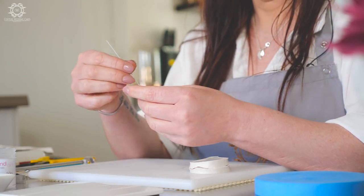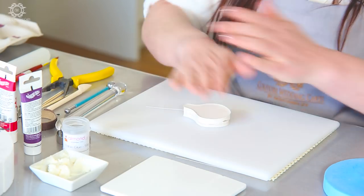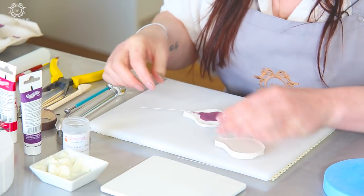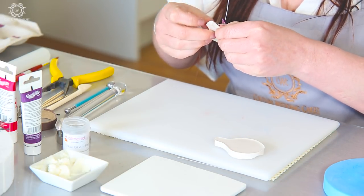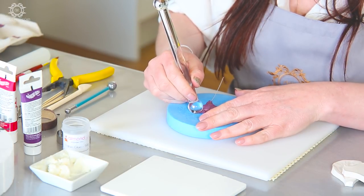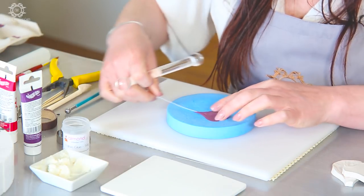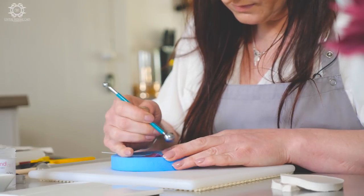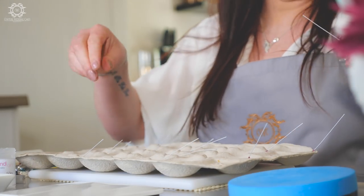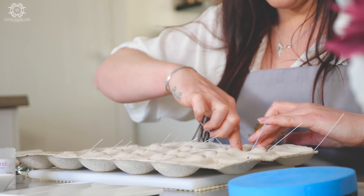You can see the vein here — take your 24 gauge wire and insert it into the groove very carefully and gently. Once inserted, vein your petal. It's not imperative that you vein them but it does look nice. This veiner is from the Vanilla Valley — I'll have veiners available on the website along with the cutters. Then thin out the sides. Once thinned, place the petal on an apple tray available from Tesco's — you don't want them too curved, just a little shape, and let them dry overnight.